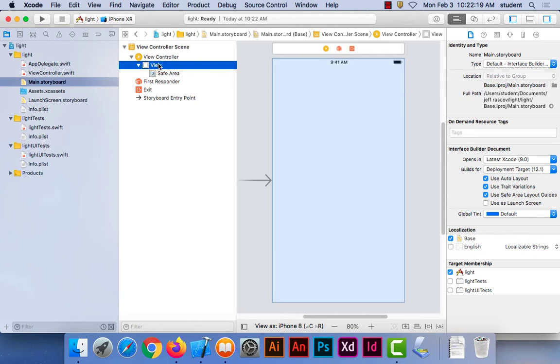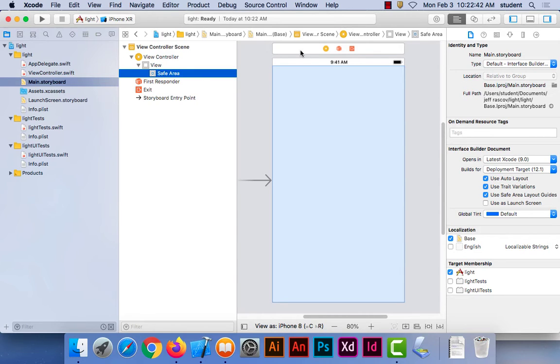So I clicked here. Remember, I showed you to turn it. Then click on the safe area. What is the difference between view and safe area? Safe area is where it's below that bar, right? You have your AT&T or Sprint at the top right there, and then you have your little bars, right? So most of the things we put in the safe area, because the safe area is where it doesn't have that stuff at the top with the battery and stuff, right? But of course, you might need to program things for the whole view, so that's why they have a whole view and safe area. So that's what the safe area is.